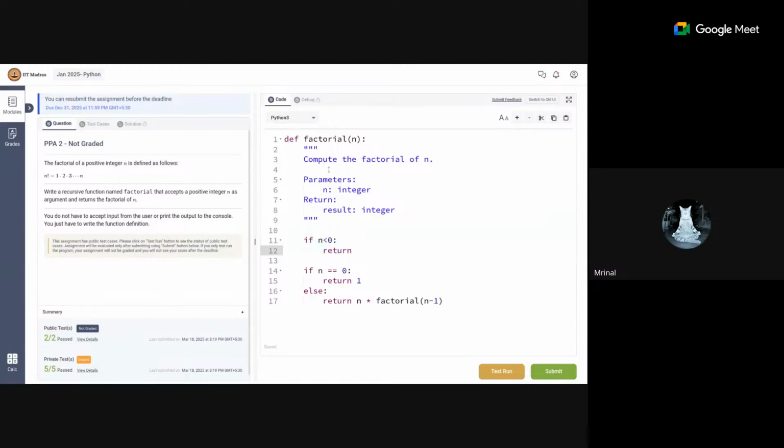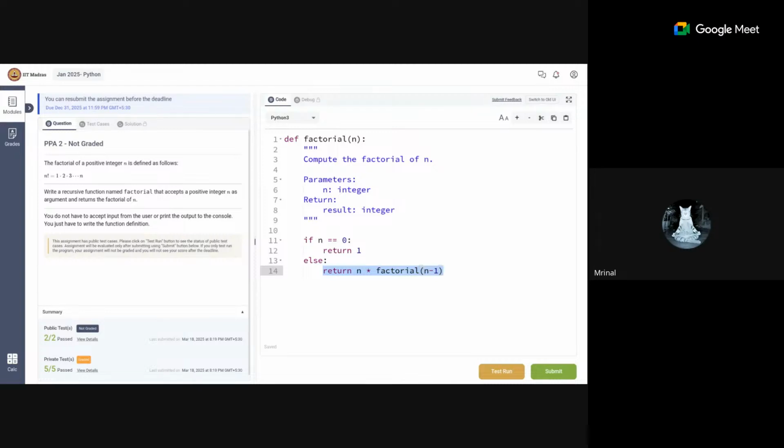Because if we enter -10 in this factorial function, it will check if n equals 0. No, it is not equal to 0. It will return n into factorial of n minus 1. What is n minus 1? It will be minus 10 minus 1, which is minus 11.